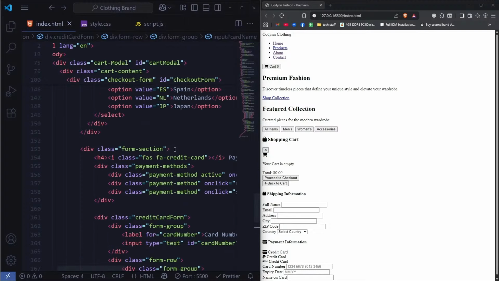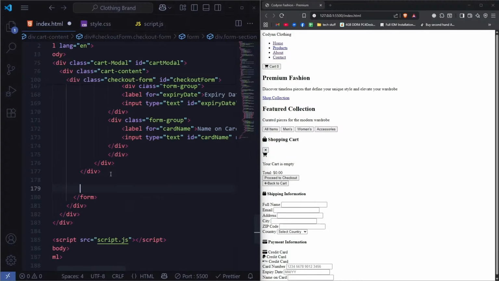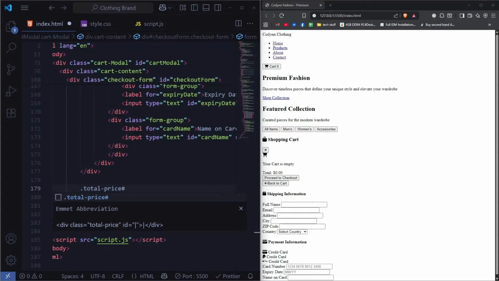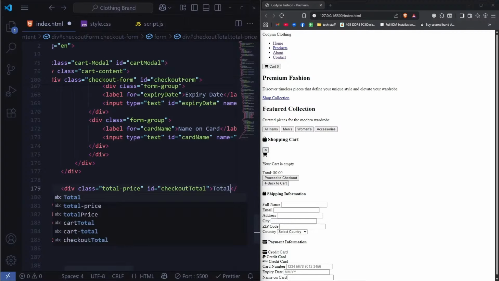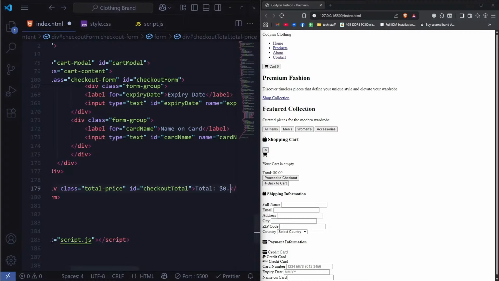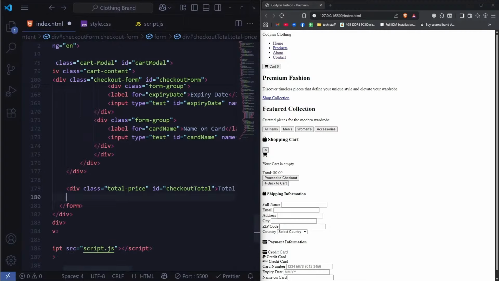Now we'll check the form section of this. I'm down here. And here I'm gonna make a div for total price and ID for checkout total. And after that, what I'm going to do is total. After taxes or everything, whatever, if you want taxes. So after that I'm just gonna put a button. And what I'm going to do is first it'll just say place order.